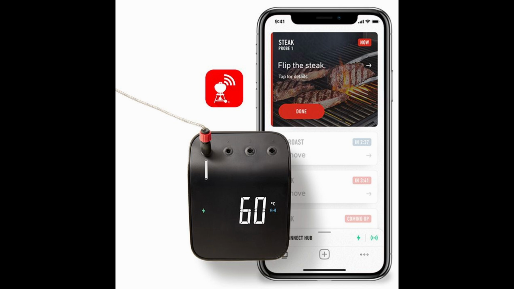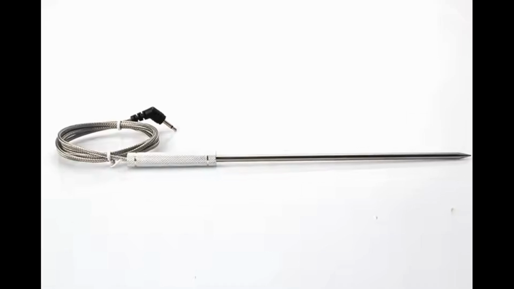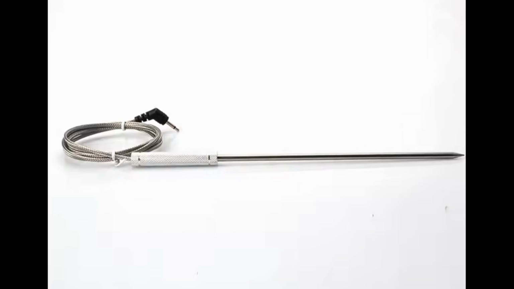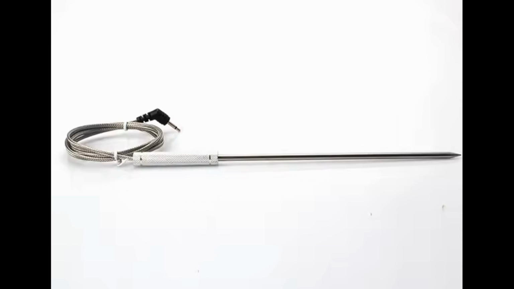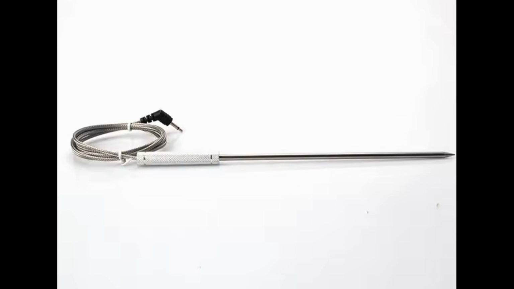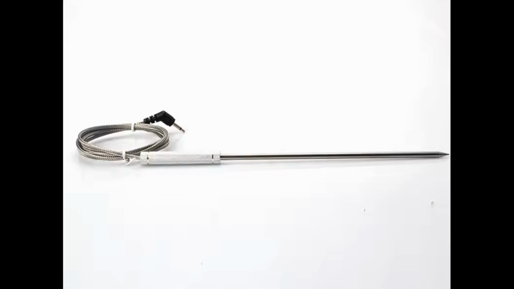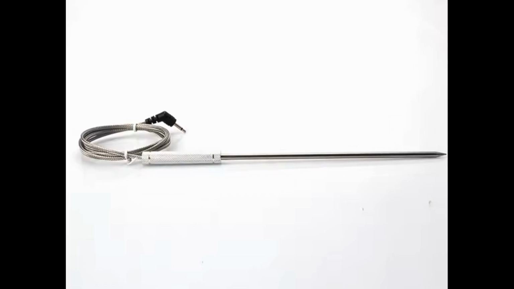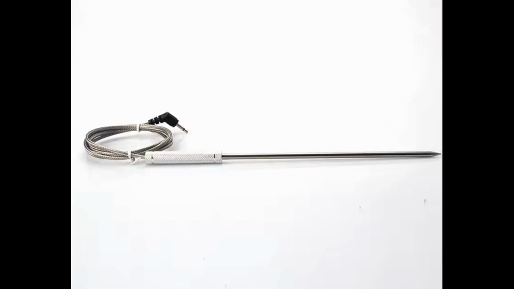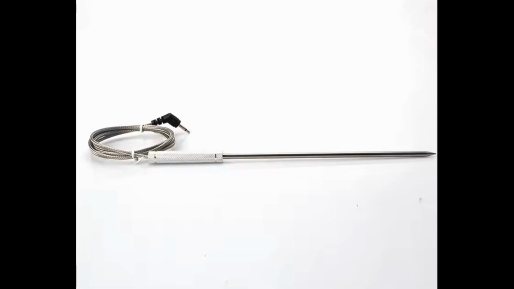I say roughly here because these probes are not accurate at all. None of these have actual calibrations from the factory, and none of them even have the option to calibrate them yourself. From what I have been able to measure, the offset of these thermal probes is roughly in the order of 10 degrees, which is not enough, because if you are cooking meat, usually your target temperature is about 1 or 2 degrees precision. And if you go over that, it will be dry. If you go under that, it will be too raw. So you need accurate precision. And over time, you probably just learned what the offset is and it works, but we have technology, we can make it accurate.